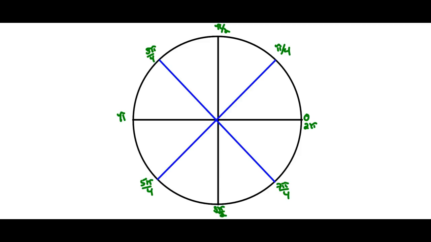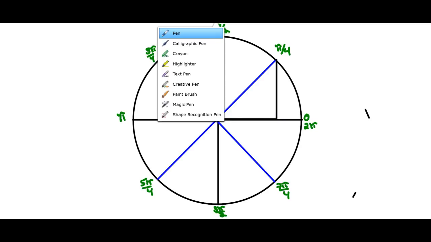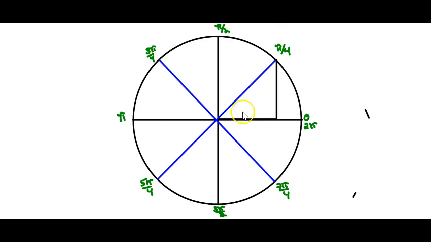Now, the reason why I went through the beginning of this video, our 45, 45, 90s, or same thing as our pi over 4, pi over 4, pi over 2s, is to get you used to that particular right triangle. In fact, if I make a triangle right here, and let's suppose I just shade it in with something. Let's see. I don't know. Let's do a crayon here.